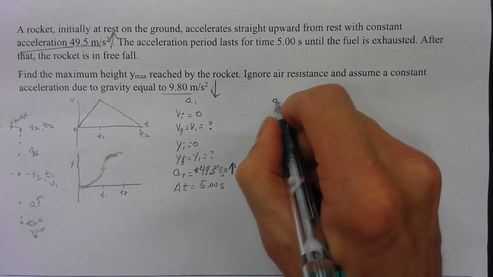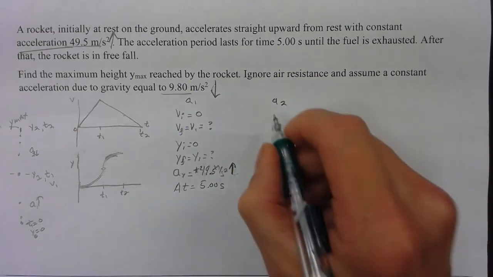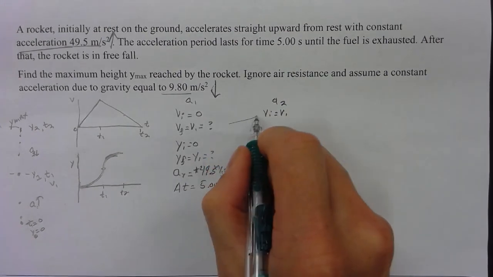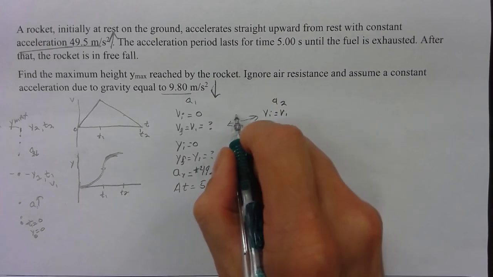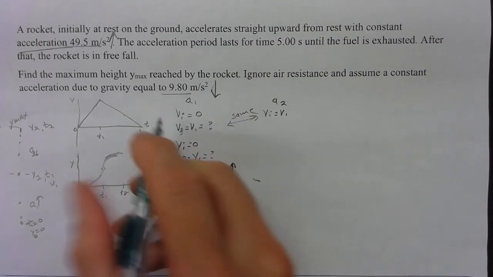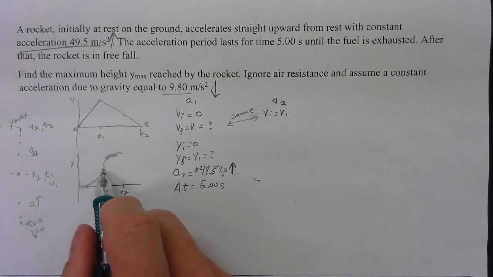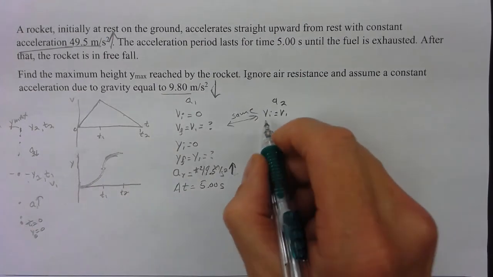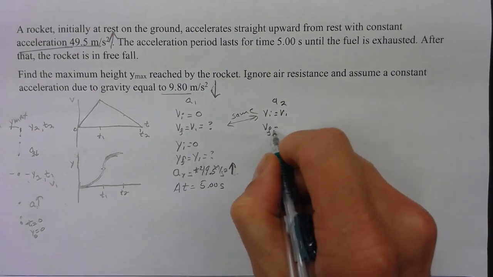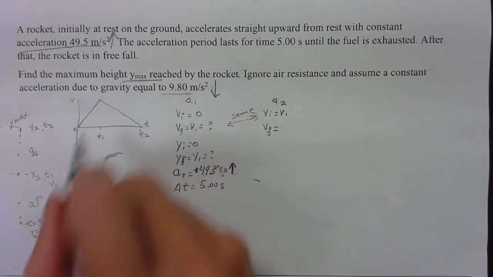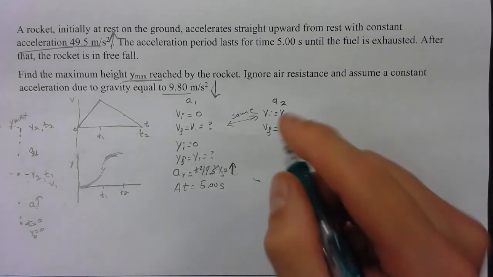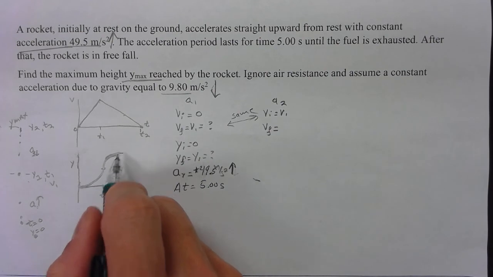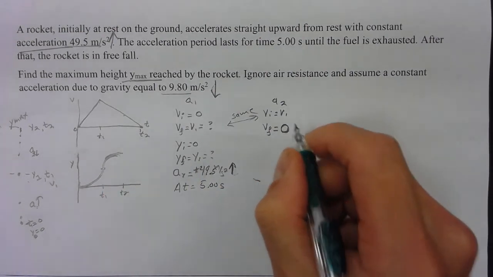Now for the second phase, we've got a velocity initial, which is V1. These are the same numbers. That's happening right here on that graph, or right there in that diagram. It's got a velocity final. I want max height. So max height is going to happen when it no longer moves up. So that's here when it hits 0 velocity, or here when it has a 0 slope. So I know that's 0.